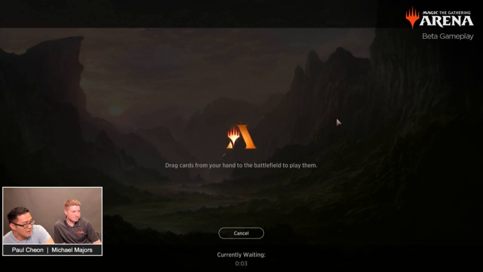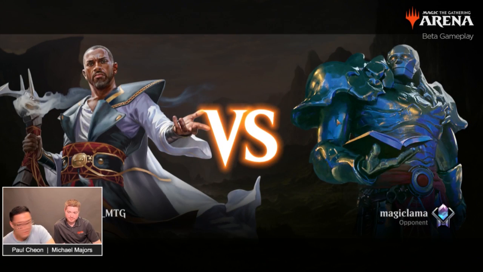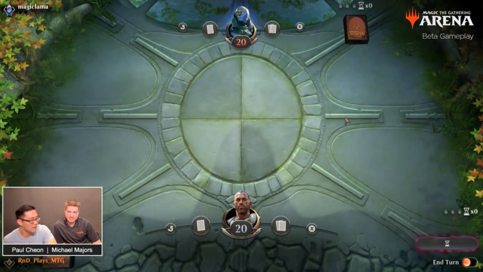Oh, GG's. Good game. Sorry for making you wait that one turn. I'm still trying to figure out how to cast my spells. Magic Llama. Ooh, what is this? Gold? Does this mean our opponent's like a Master Drafter? Probably. Okay.